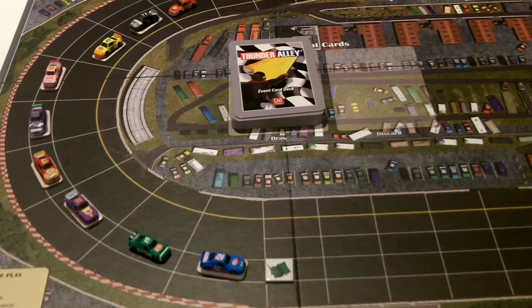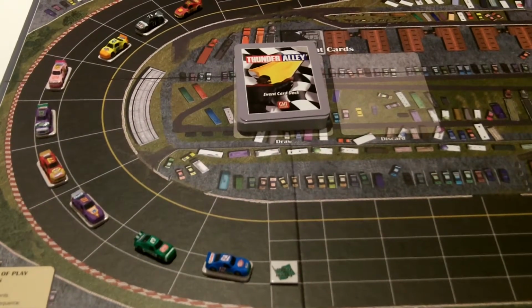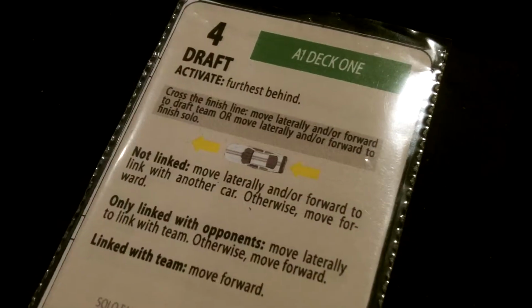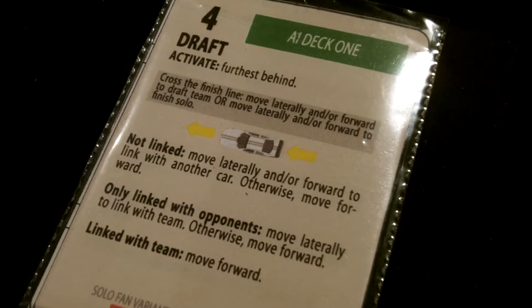As you can see, the pink car, the lead movement actually ended with it linked to the main line. So it's like the AI knew what it was doing. For the green team, we've pulled a 4 draft, activating the furthest behind.